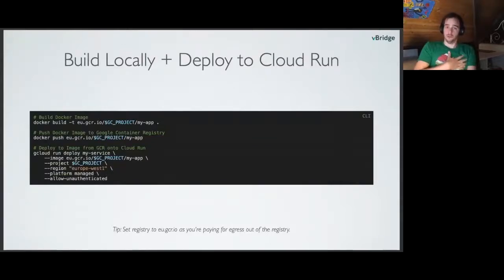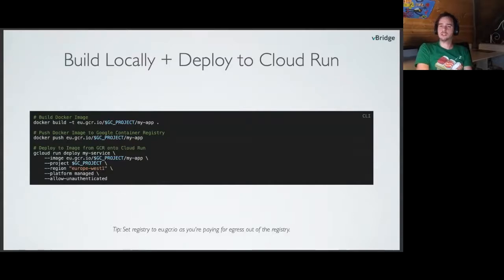But what we want to do, of course, is we don't want to run it on our computer. We want to run it in Google Cloud Run. So what we do there is we also use docker build to build the image locally, and we give it a different tag. We don't tag it with simply my-app. We tag it with eu.gcr.io, then the name of our project, and then the name of the app. The EU prefix here is specifically for us here in Europe, if you're following from Europe.